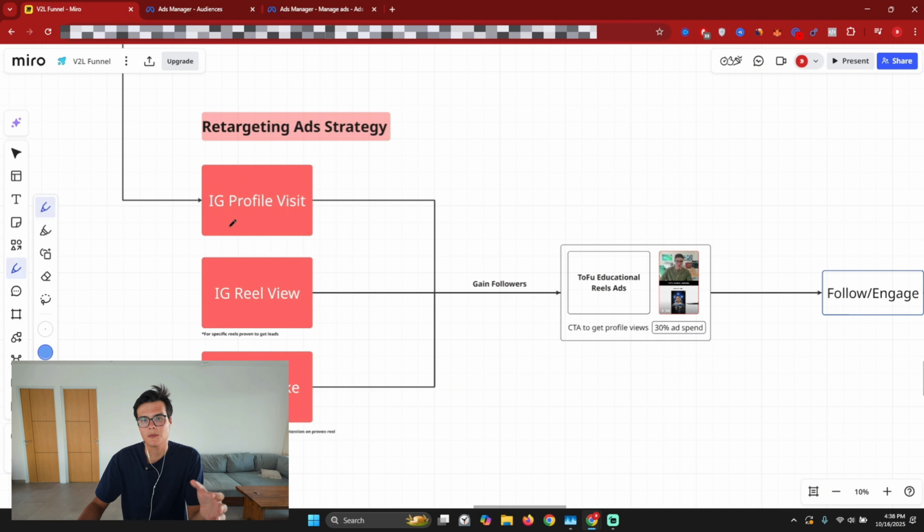So the equivalent of top of funnel in a retargeting ad strategy would be for people who show the most basic level of interest in what you have to offer. So in this case, it would be anybody who visits your Instagram profile, anybody who's seen a reel but has not liked it. I also threw lookalike audiences in here, and I know that it's not exactly a retargeting strategy, but rather it's a very tailored top of funnel strategy that caters towards an audience that is going to be warm to your type of content and offer.